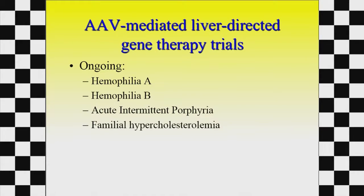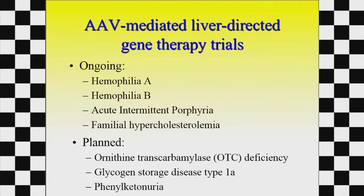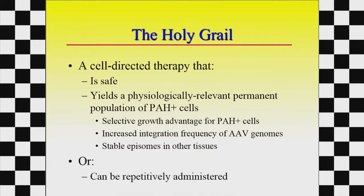There are several ongoing liver-directed gene therapy trials with this version of AAV and others. Biomarin also has a gene therapy arm with a hemophilia trial that looks extremely promising. PKU is among the planned trials. My involvement is as the lead PI for Dimension on the OTC gene therapy trial — OTC disease goes first because it's very severe and patients die even with dietary therapy. If that all goes as planned, we'll move from there to PKU, though I won't predict a timeline.